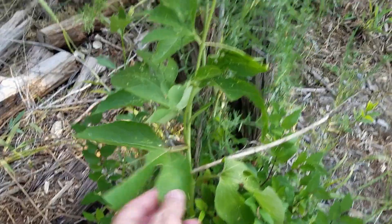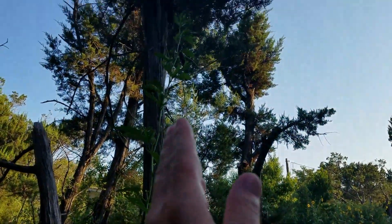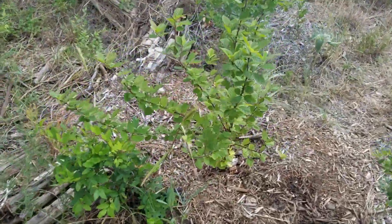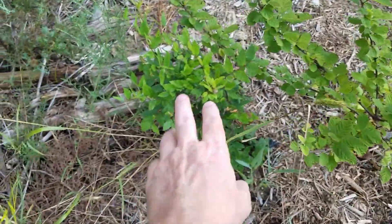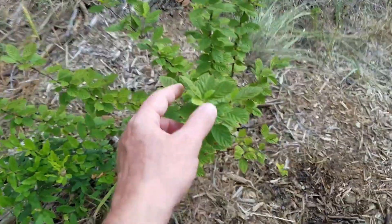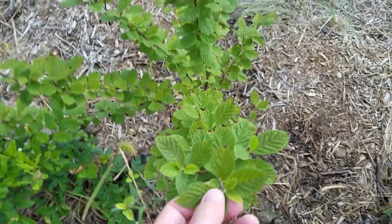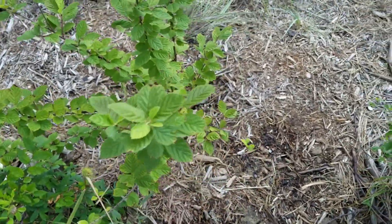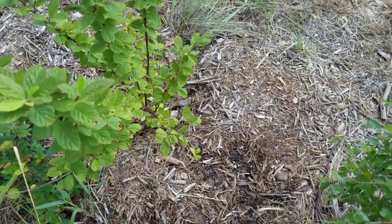We've got a nice little passion flower growing up and going all the way up my living trellis — that's nice. You can see all the little cedar elms and ash junipers that I keep dwarfed down to allow light in. This is a Nanking cherry and it's doing really, really well — a little bit dry, but it's established itself quite nicely.